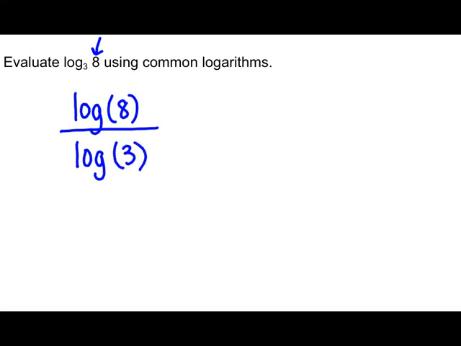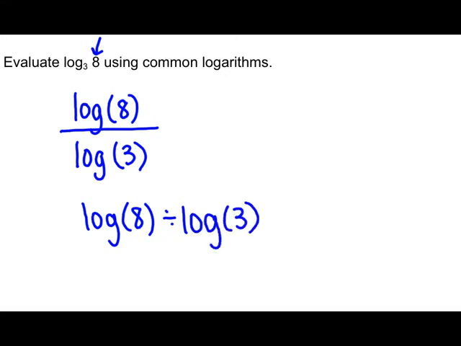Now, why am I doing that? Actually, by doing this, I have changed it so that both bases are base 10 because my calculator is base 10. So to enter this into your calculator, you do log parentheses of 8 in your parentheses divided by log of 3. So log of the solution divided by log of the base. So log of 8 divided by log of 3. Sorry for the phone ringing. You get 1.893, which we said was pretty close to 2. Not quite, but pretty close.